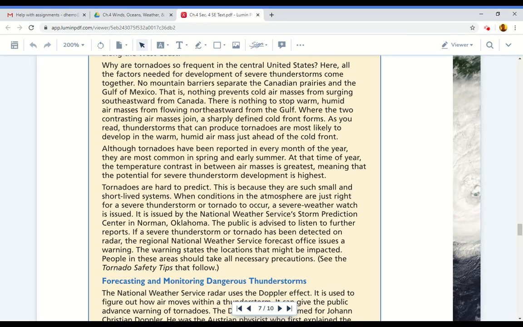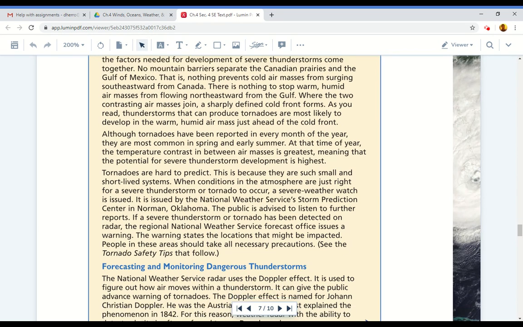There is nothing to stop warm, humid air masses from flowing northeastward from the Gulf. Where the two contrasting air masses join, a sharply defined cold front forms. As you read, thunderstorms that can produce tornadoes are most likely to develop in the warm, humid air mass just ahead of the cold front.